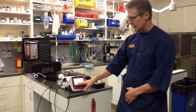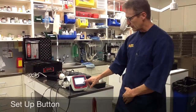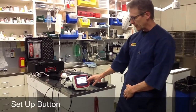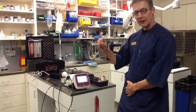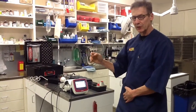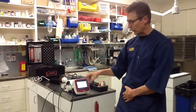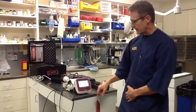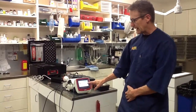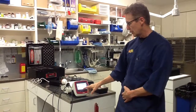On the screen you're going to have three different choices: Protocols, Operation, and Setup. Under Setup, you have the aiming beam, the unit volume, the finger switch, and a choice of English or metric. Most people choose English. Under the aiming beam, I like it on steady light so when the laser is on or ready to be turned on by the finger switch, you'll see a red light emitting — that's not a therapeutic beam. The unit volume we have on medium and beep. I usually like it on medium or low so we're alert whenever the unit is beeping, which means it is actually emitting laser light and you need to be wearing your glasses.